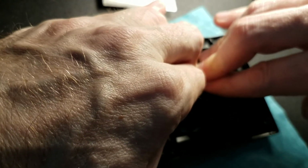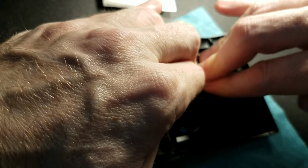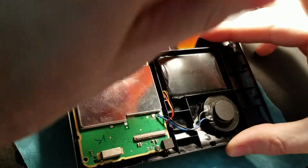Okay, cables are good. And then at this point, give it a real good press. Just hold it there. After that, take your pry tool and just check to make sure it's really in there good.